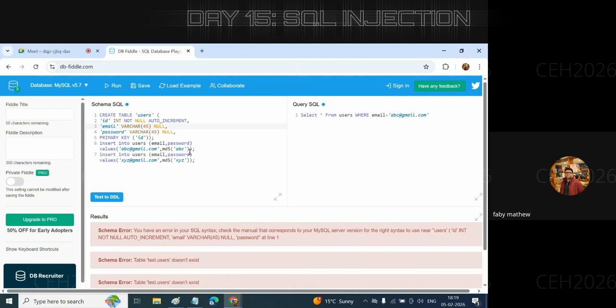Somewhere it is checking test.users. Does anyone have any idea? Password values. I think each and everything is correct.